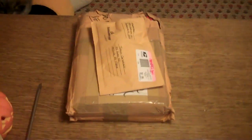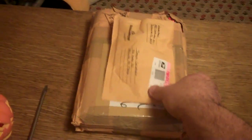Well, I'm just going to show you guys, today in the mail I finally got the Edge of Blades package, my one toy I bought from eBay to finish off my set. I want to do the unboxing, but first I want to show you how the package came in the mail today. Damaged, you can see. I'll be opening it soon. I hope none of the books are messed up. So, here I'm going to put the camera down and we're going to start the video.